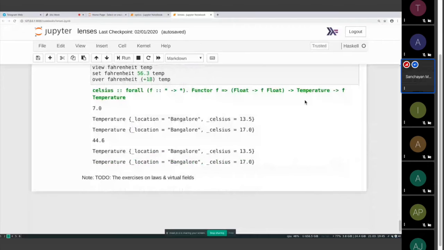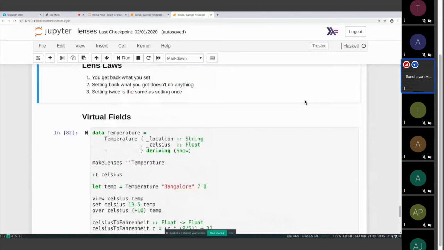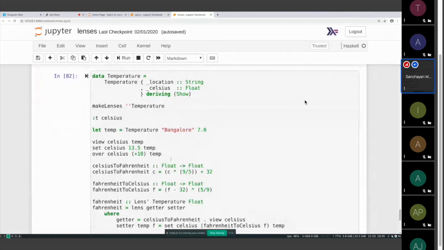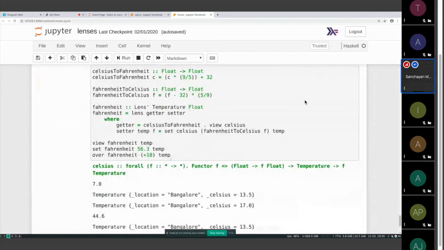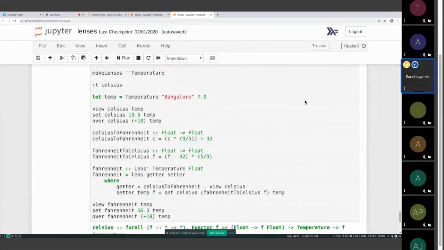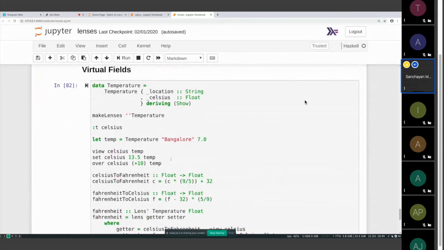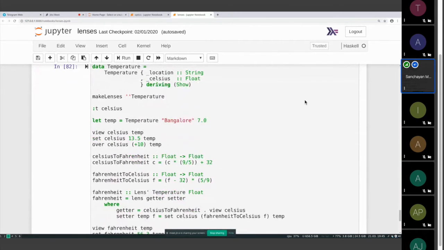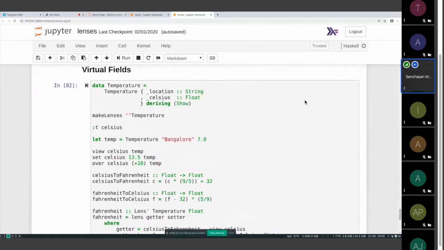I'm also skipping this last example, but if you are interested, this example is primarily about how you can use lenses to get around the fact that even if some things have changed, maybe your record has changed or how you want to access it. This example talks about having a temperature in Celsius, but what if you then wanted Fahrenheit?